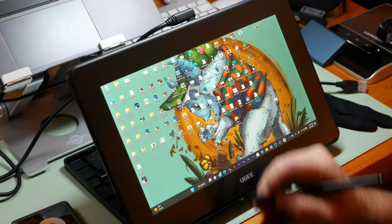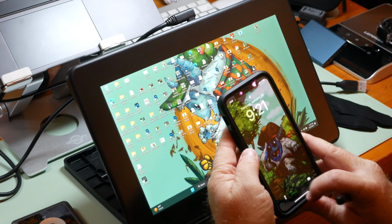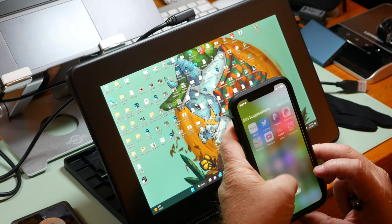So the brightness. I'm a little, I don't want to say disappointed, but this is something that, again, at this particular price point, you know, we talked about how it's not a $25,000 tablet or something that ridiculous, or even a $300-$400 tablet.